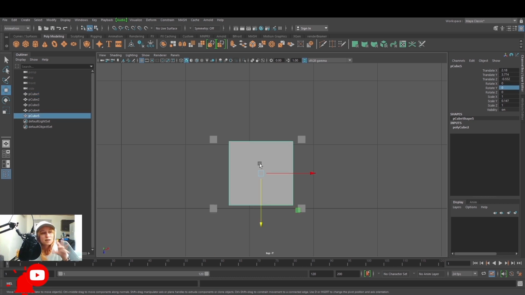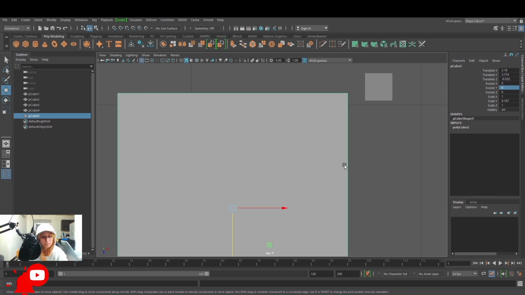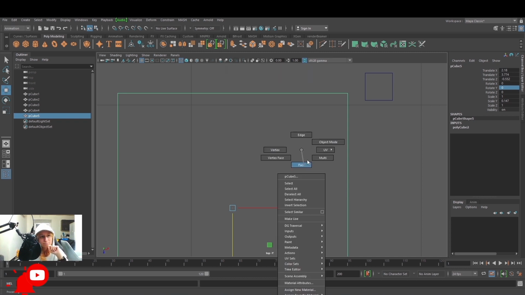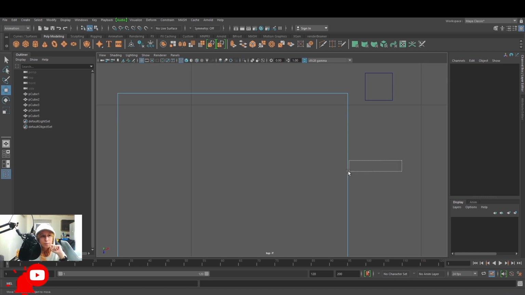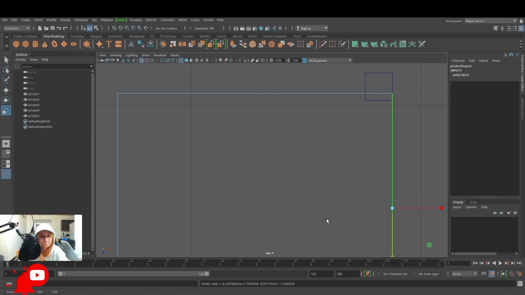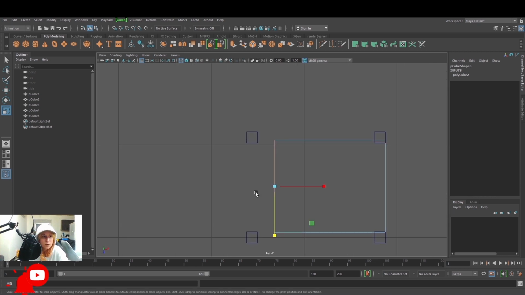We have this chair and we want the sides to be connected. There are 2 ways to do it in that case. You see this, let's press 4 just to see. You see this color in here? Those are the edges. You can right click, edge, and by selecting both, you can move them and drag them. You can also rotate them or scale them. And you can do the same for here.